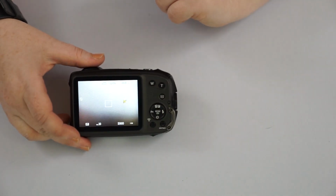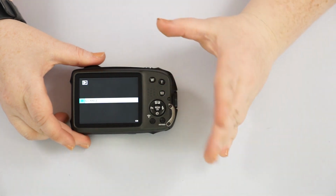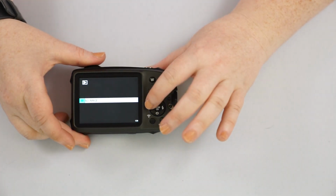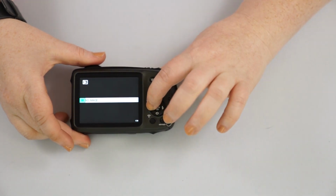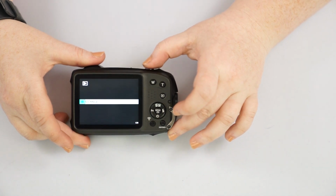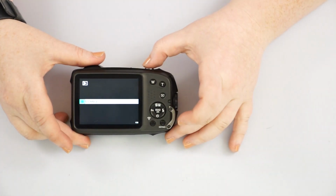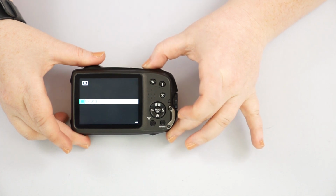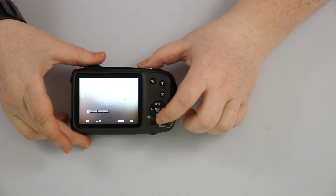The playback button is going to allow you to see pictures that you've already taken. Naturally, I don't have any pictures on this card at the moment, but if there were, you could just hit your directional pad here to go backward or forward through your pictures. Very simple. Also, your universal escape button, if you're stuck in any menus or you just want to get back to taking pictures, all you have to do is hit this shutter button halfway down and it gets right back into picture taking mode, which is nice.